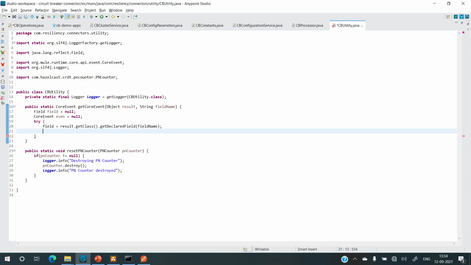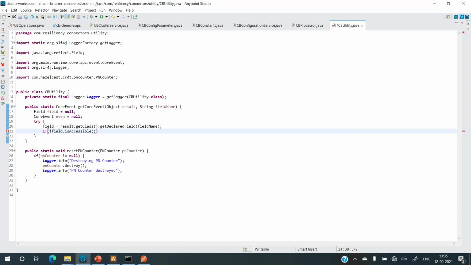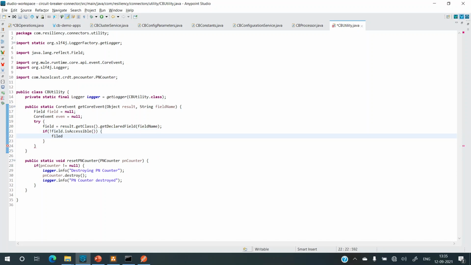So if that field is a private field, I cannot get an event out of it since the access is restricted. So I want to break the rules and make it public. So I'll use an if condition. If field is accessible, and I've added a not. So if field is not accessible, I'll make it accessible because I need that event.